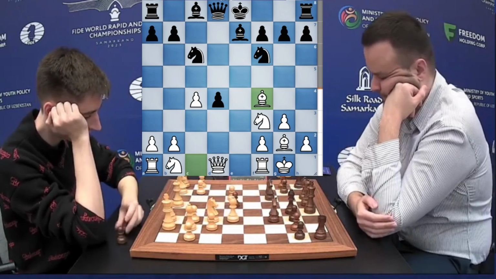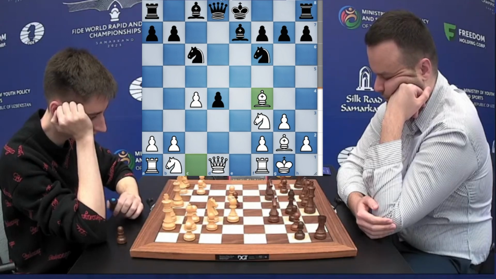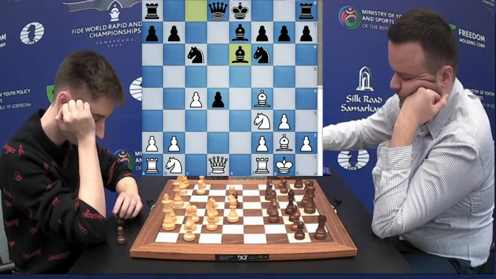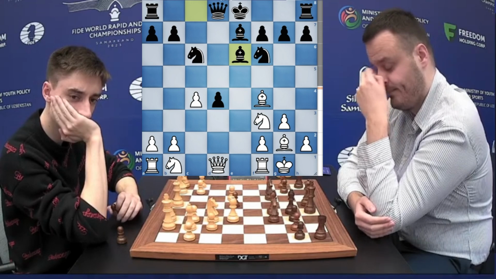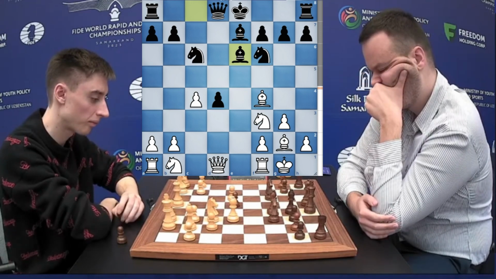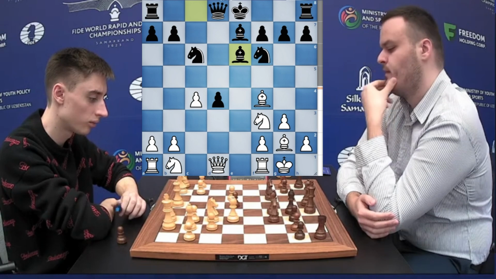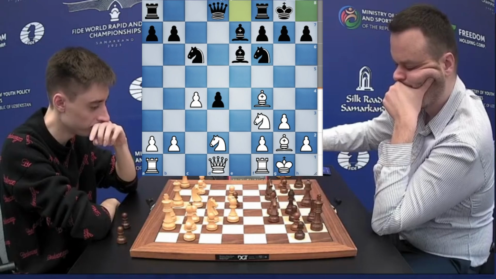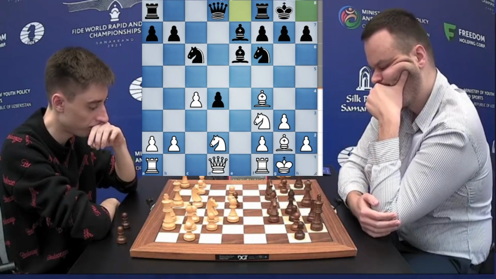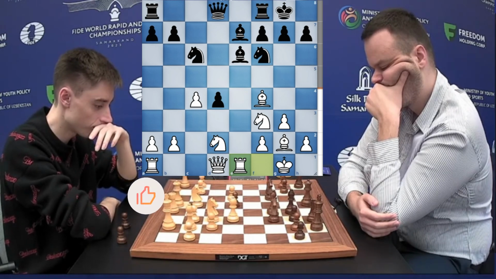Bishop comes out by Dubov now, placing it on the dark square diagonal, which is quite open right now. Bishop to e6 by Alexander now, attacking the pawn on c4. So knight comes in, supports the pawn here, castles on the king side for black, and the rook comes to e1 here onto this open e file.